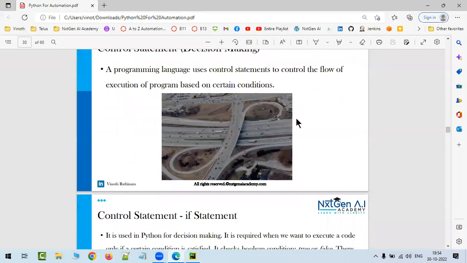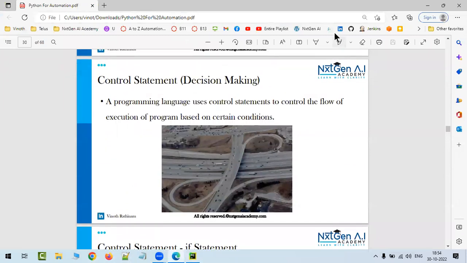We will understand. The same explanation which I gave in Java, I'm giving again. By seeing this diagram, we can understand one thing: based on the path you take, it will take you to the respective destination.